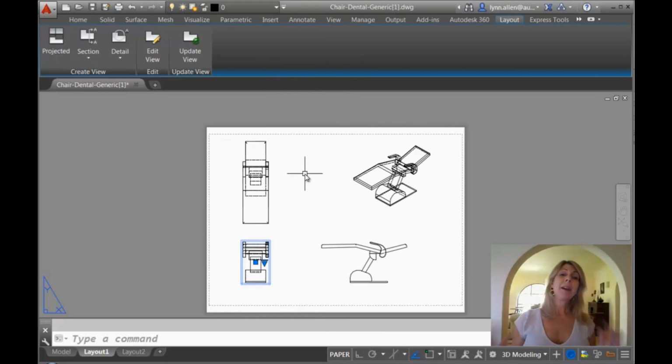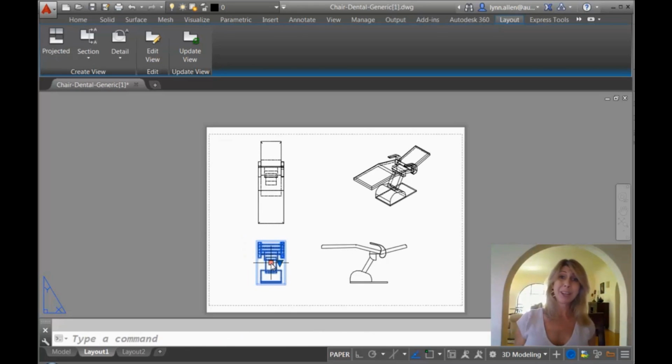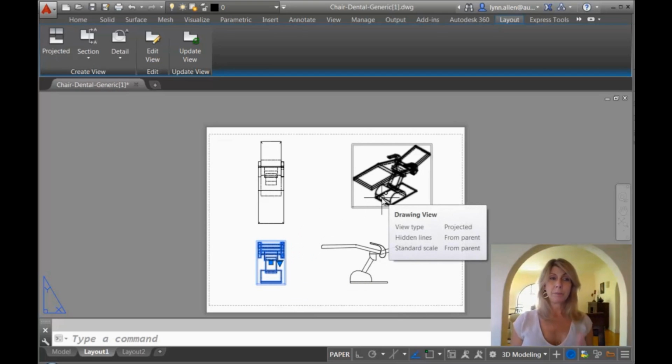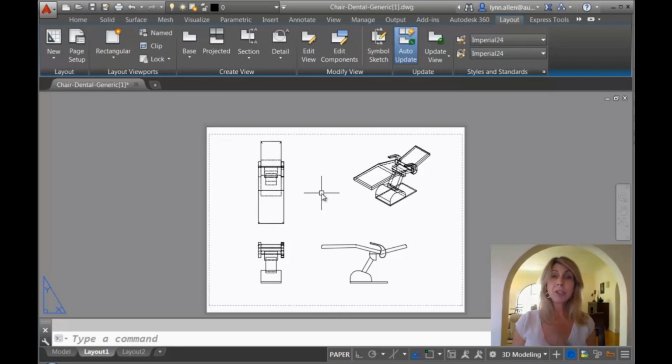Now, one of the things I love about these model documentation views is that they're smart. And as I go to move that base view around, look at how everybody stays all nice and lined up. So much better than just regular standard viewports, which you always end up having to realign, right, to keep them lined up. So much easier. So this is the parent view, and these are the child views. So basically you can see that anything that I did right there to the parent view affected the child views, kind of like in real life. So if you mess up the parent, usually the children get messed up too, but that's a whole different story, right?